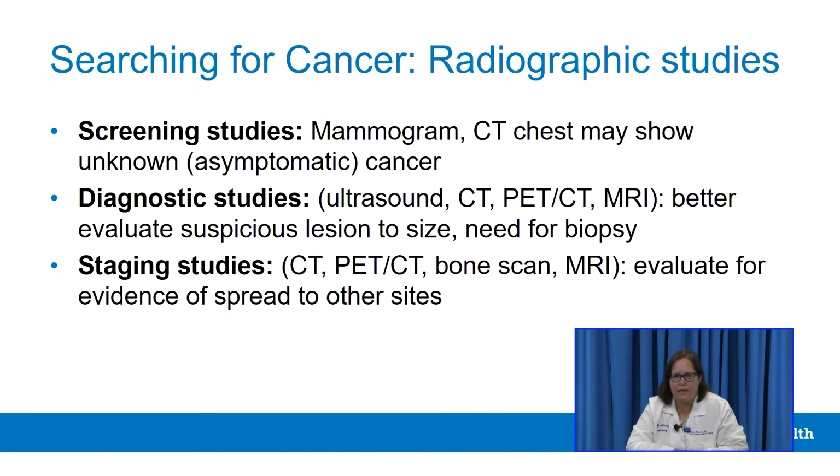So, for instance, if a patient has an abnormal appearing area on a mammogram, they may have additional studies such as ultrasound or in some cases breast MRI to provide better information about the size and features of the lesion seen and whether it needs to be biopsied, as well as what the best way of going about that biopsy may be. A PET-CT image may be used following an abnormal finding on a CAT scan, either a screening scan or perhaps a scan done for a completely different reason, such as looking for kidney stones. MRI is occasionally used for diagnosis, for instance, for patients with breast cancer, or for patients who have neurological symptoms concerning for brain cancer or brain involvement.